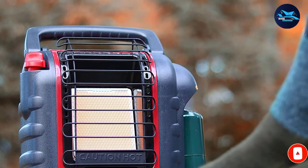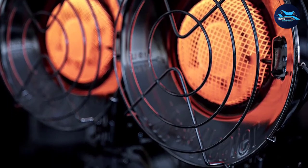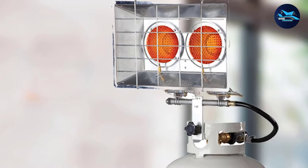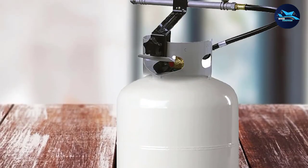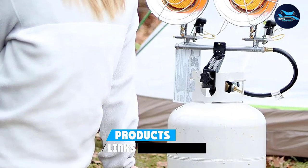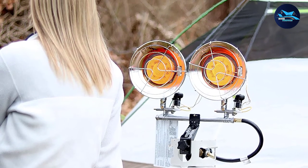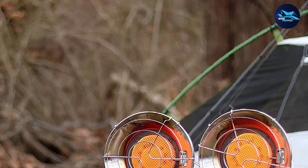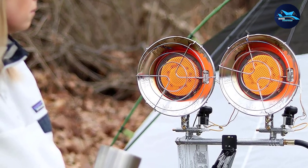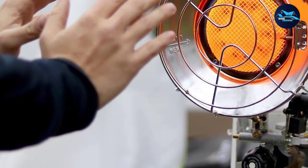The number 8 position is held by the Mr. Heater MH30T. One of its biggest features is that it looks like a robot with glowing red eyes. It is also one of the most portable because its radiant heating filaments can be attached to the top of a propane tank and used to generate heat anywhere. This model is recommended for people who camp, hunt, or spend time outdoors doing activities that don't require moving around a large area. The Mr. Heater MH30T is made of metal, comes with a one-year warranty, is designed to be quiet, and can connect to 5-20 lb. propane canisters. A single gallon of propane provides around 2-3 hours of heat, making it one of the most fuel-efficient options on the market.